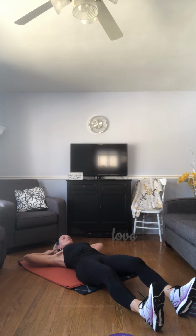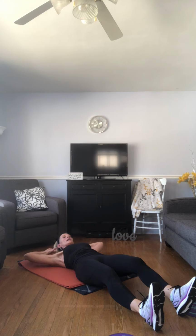Still working abs. And release. We go squeeze. Slow three now. Three, two. If you have the gliders, you're dragging the gliders in towards the tush. Squeeze real tight. And release. We go squeeze, squeeze. You got singles. Here we go. Pull it in. In you come. Tight. Go squeeze.